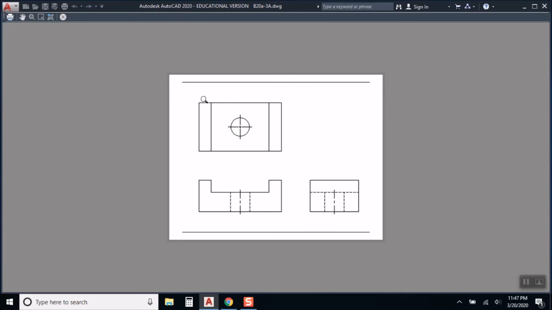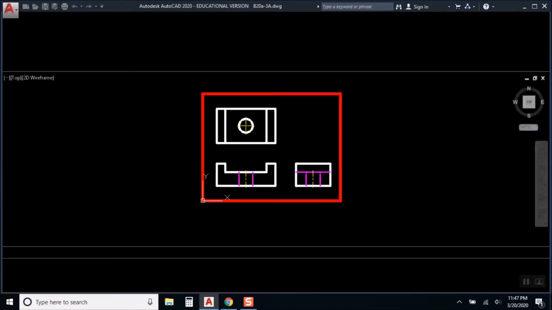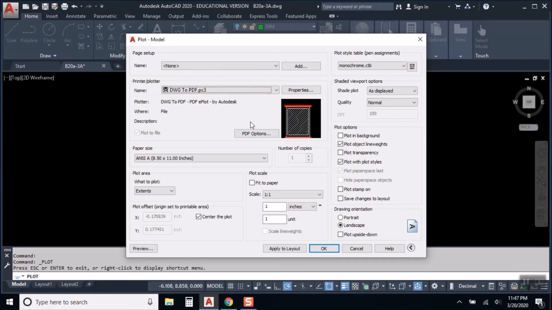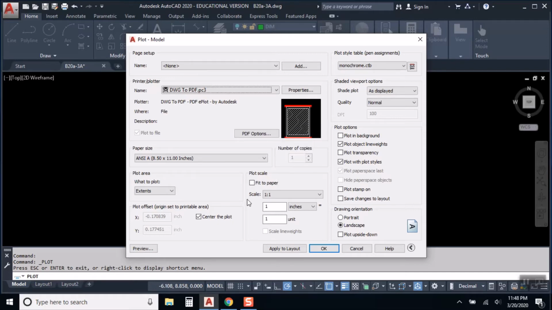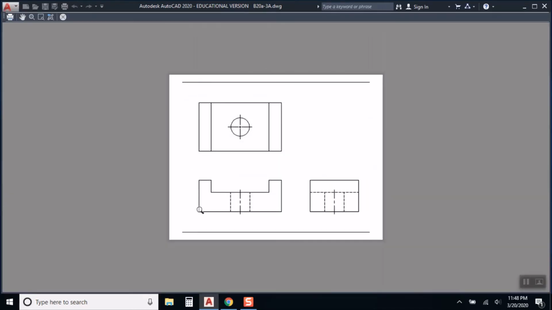Should I print it the size that it asked for, 1:1, or do I want to make it smaller? So I would say if your assignment includes a border and the border is not going to fit on the plot, that's okay. Plot it as is.